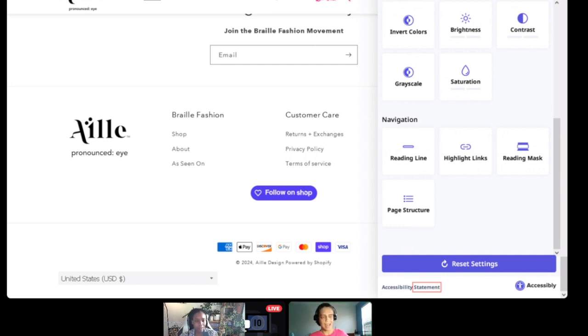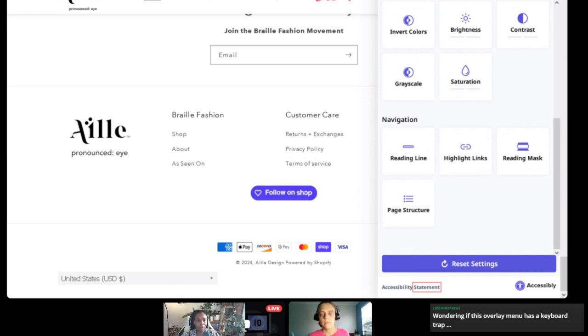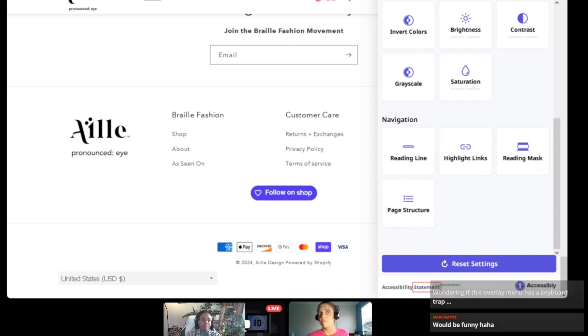Accessibly, yeah, they're one of the big ones. So the thing about everything on here, they're nice to have, sure, but most of the stuff on the accessibility options should really just already exist on the page so that you don't have to use them. So that's really the main thing.